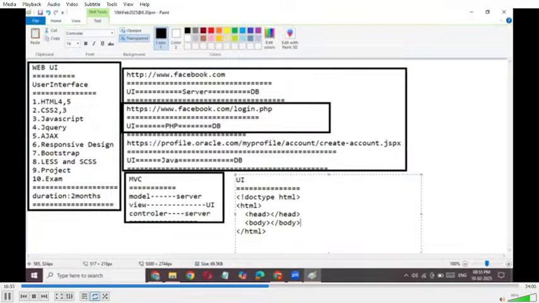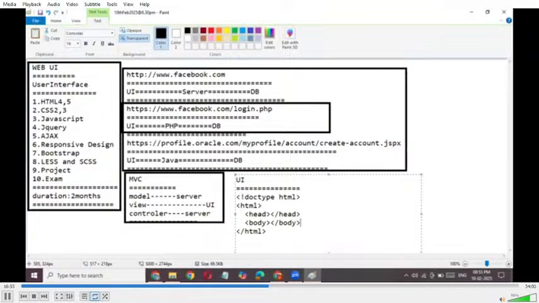Here I'm explaining that HTML is a hypertext markup language. It is tag-based programming, which basically creates the skeleton part of a web page. Because of HTML we can create the skeleton of the page. A tag is nothing but an instruction to the browser. We give all instructions to the browser.